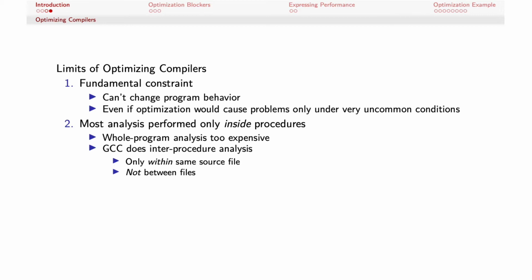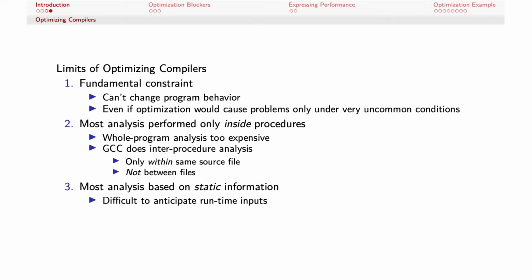So many compilers will stop right there. GCC actually does a little bit more than that. It will look for optimizations between functions or procedures, but it'll only do that in the same source file. So if you've got 10 functions in a particular source file and they're interoperating with each other in various ways, GCC will try to do analysis to optimize the way one of those procedures calls another, for example, but it won't look outside the boundary of a single source file. So if you've got 1,000 source files in a project, the optimization is going to take place only within each of those files, not across them or between them.